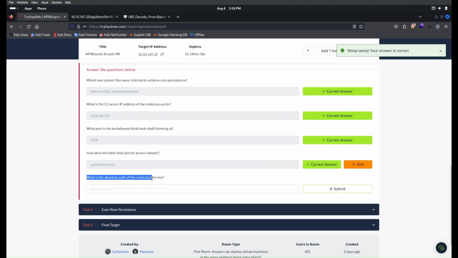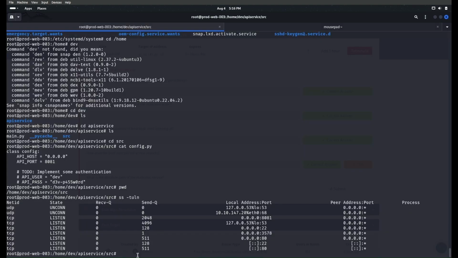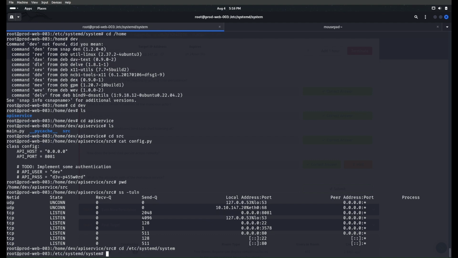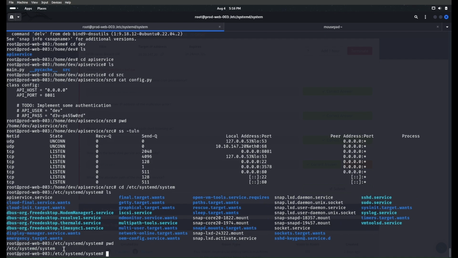So what is the absolute path of the malicious service? So the path is, let's cd etc system d system, ls, pwd.